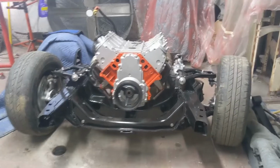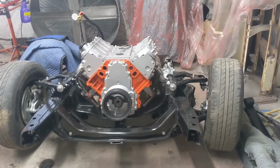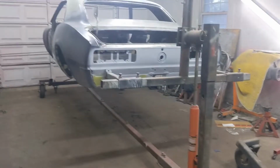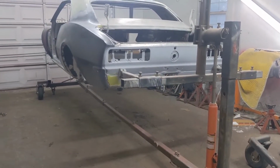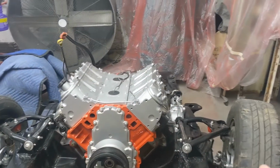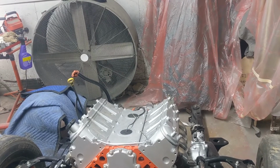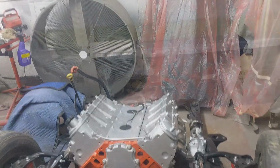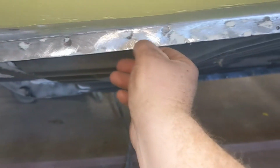All right, so yesterday you saw that we had got all that together. We moved this back into the corner so we could bring the rotisserie in here with the car on it. There's still going to be a few things we're going to do today. The motor and trans, I'm going to go ahead and put the starter on it, get the coil packs mounted on it.